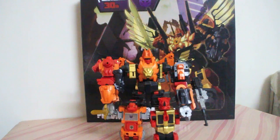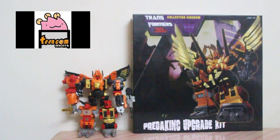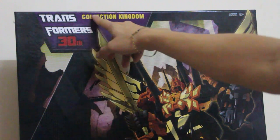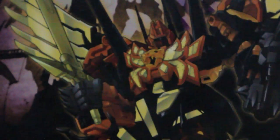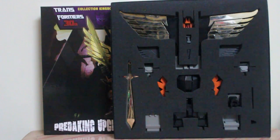But with the add-on, you can now transform your G1 Predaking from the original into this sexy beast. Some of you might notice I have been missing from the Transformers community recently — it was my friend from teen.com who provided me the figures for this review. You can click on the link in the top left corner of the video. This upgrade was brought to you by Collection Kingdom, and the packaging even says Transformers 30th, much like recent Hasbro releases. On the front of the packaging is very nice box art of Predaking, with assembly instructions on the sides.